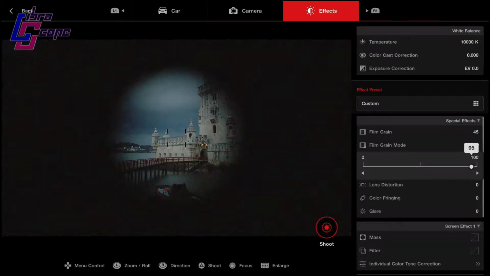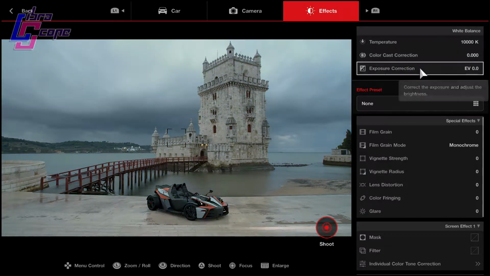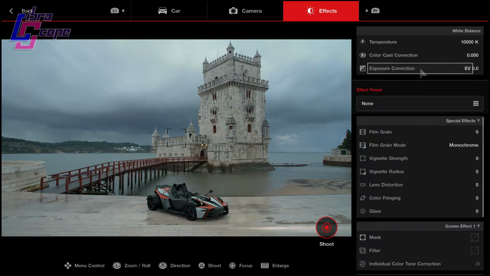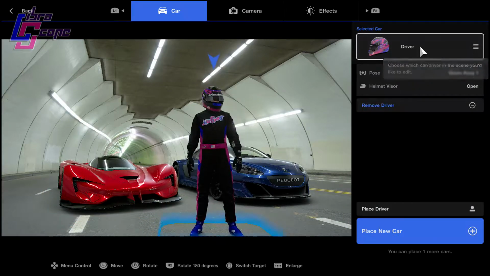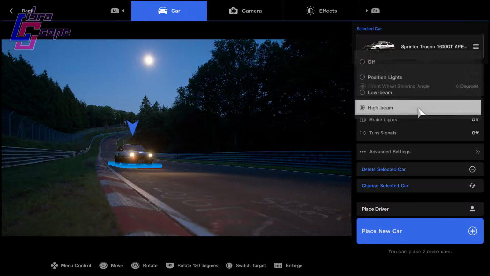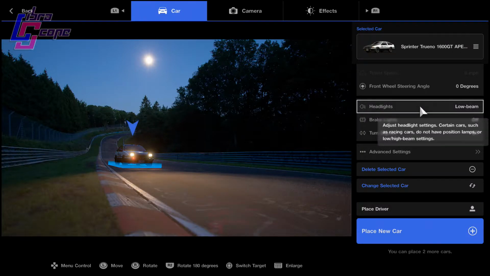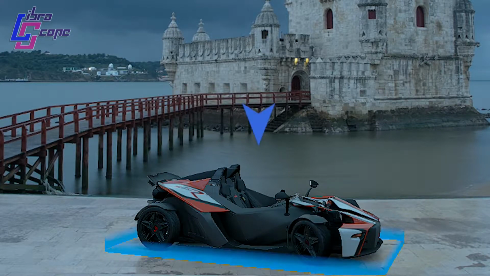But it's not all about the big picture, since you can make extremely minor adjustments to things like exposure or color cast. Players can place cars where they want, add multiple cars, add drivers and put them in different poses, turn on different lights from headlights to high beams to hazards or brake lights. You can turn the wheels, which also cause the car to realistically lean. The options are numerous and precise.